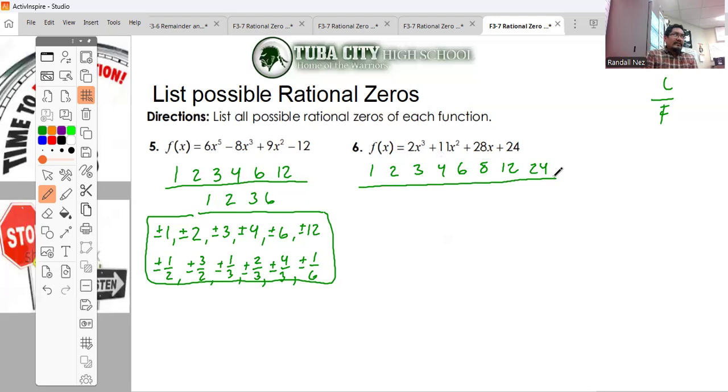And then our first number, so the first term in our case here would be 2. And we need to include all the numbers that you can multiply to get 2, which is 1 and 2. Okay, so it's a small number, but we still got a few of them we got to watch out for. Okay, now we're going to do all the numbers over 1, which is going to be the plus and minus of all the numbers that we have here of 1 through 24.